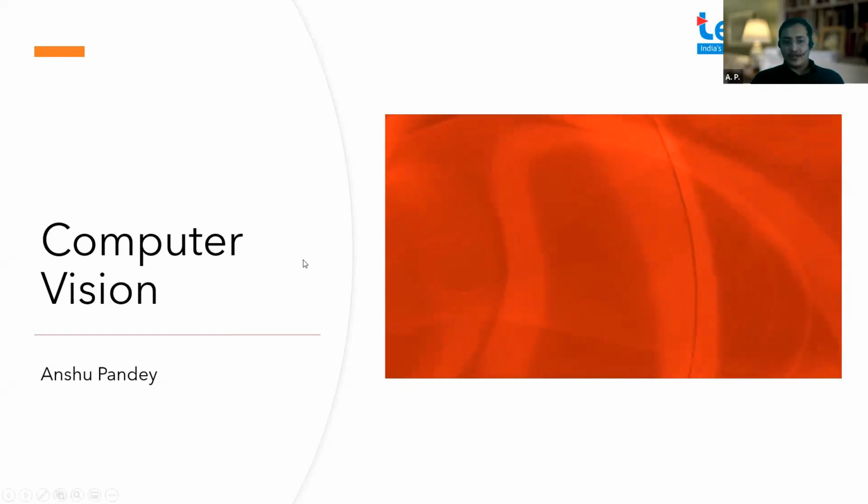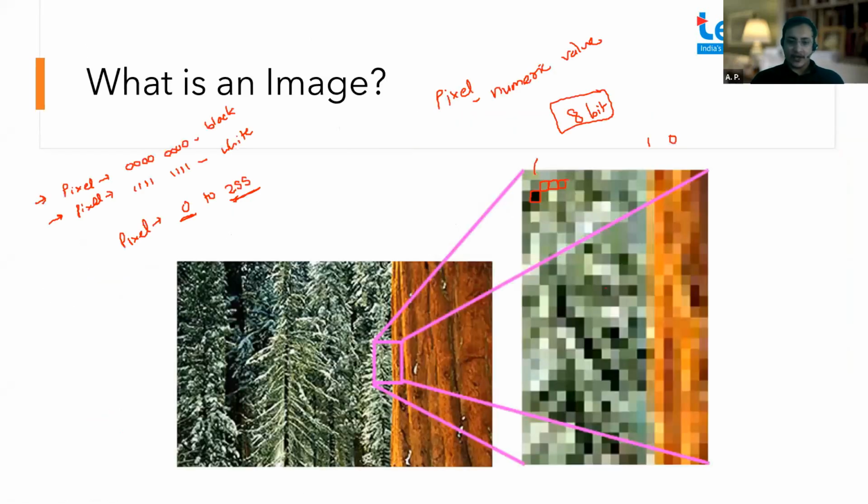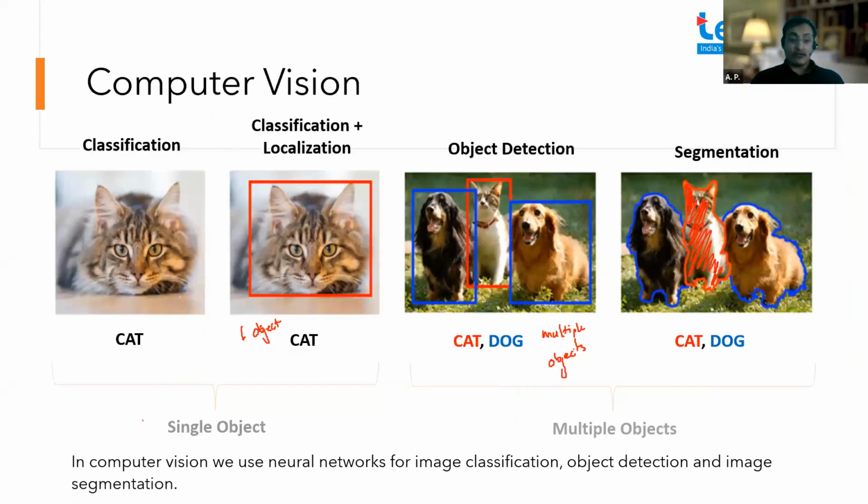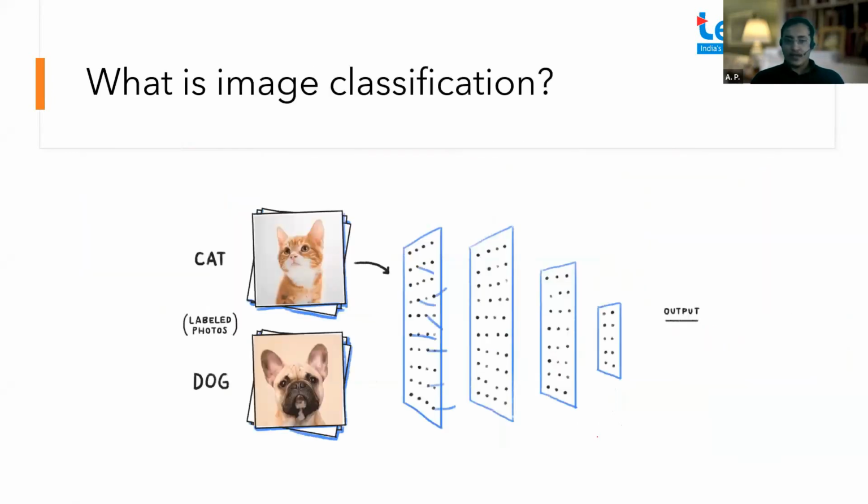So far we have discussed the idea of computer vision, the understanding of pixels. Pixels are fundamental parts of images. And the tasks in computer vision include image classification, localization, object detection, and object segmentation. Classification is where we have lots of images with labels, whether those images are cat or dog or other objects, and we use those images to train a neural network which can learn how the specific object looks. For any new image, the neural network can then be used to classify what the object in that particular image is.